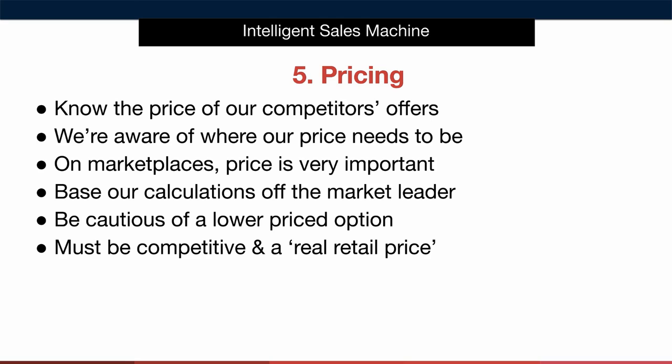We'll still be using strategies such as adding bonuses and improving or increasing product features, but many times we'll gauge this by matching the market leader's price and use it as a basis for our profit calculations. You may find that over time as your product gains more traction you can increase your price, but to begin with we're going to match the leader. You don't want to become a lower priced option. Many times I see sellers who say 'I'm giving a bonus and a bigger pack size so I'm going to sell for $24.99 instead of $19.99.' This type of thinking will hurt you when you're starting out. Instead establish how you can offer your item for $19.99 and blow your competitors away with your offering.